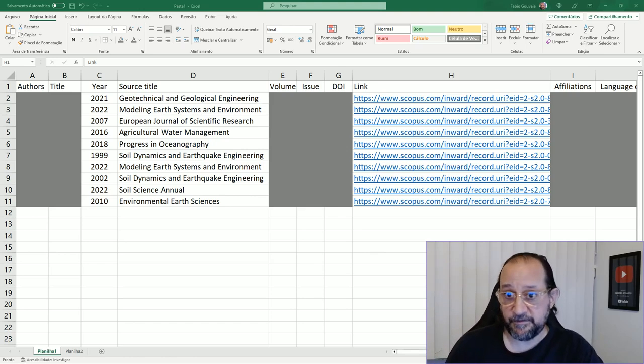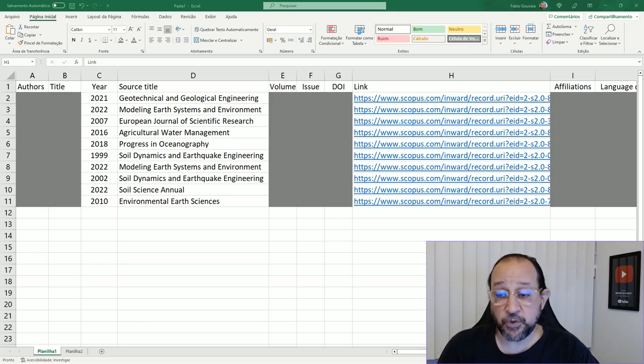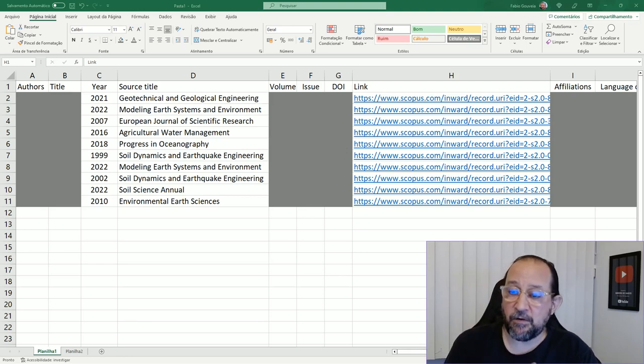Well, the best way to do this is probably to export from Zotero as a RIS file, or even if you are in Mendeley, you can do the same. You can also try to grab all the DOIs and put the DOIs in as a list, and then in VOSviewer ask to query this list of DOIs directly in Crossref.